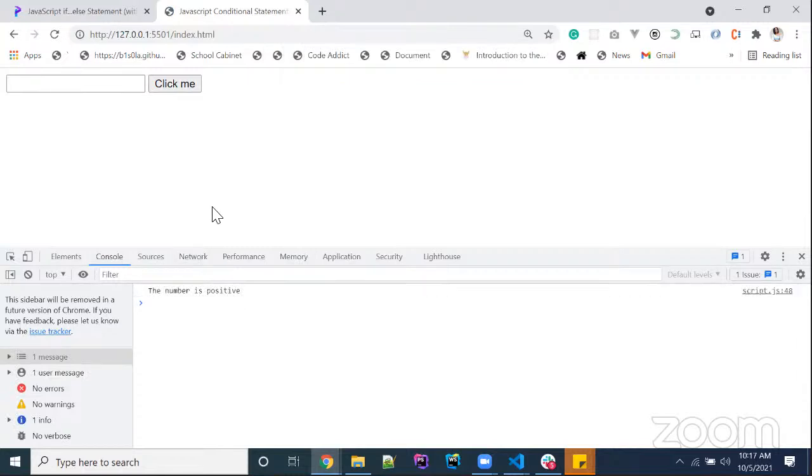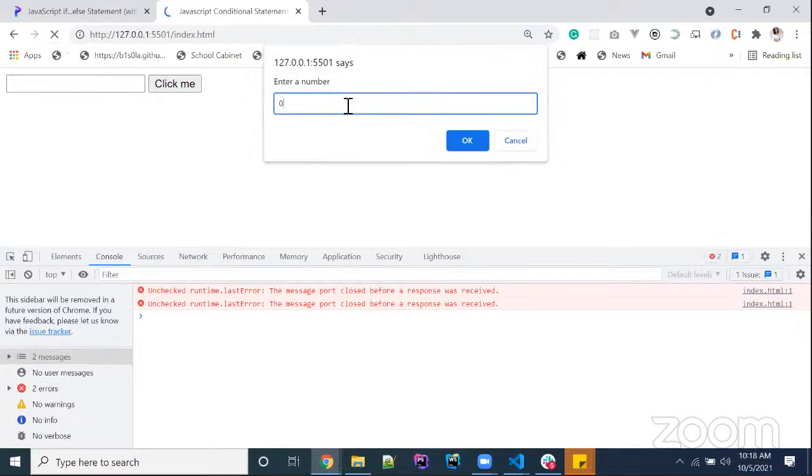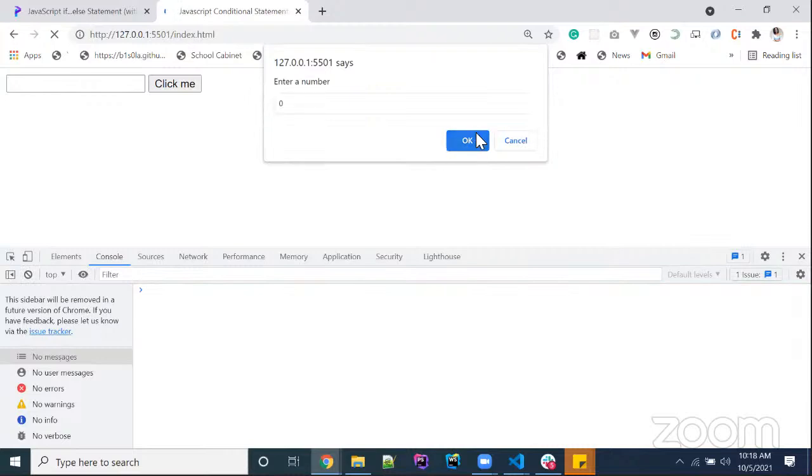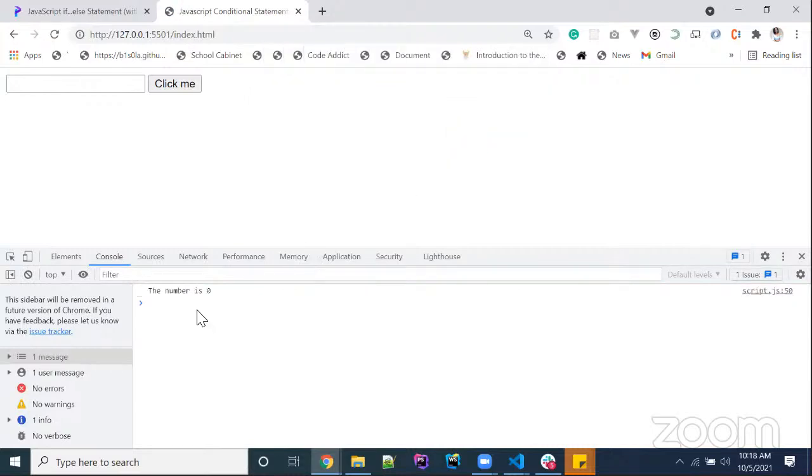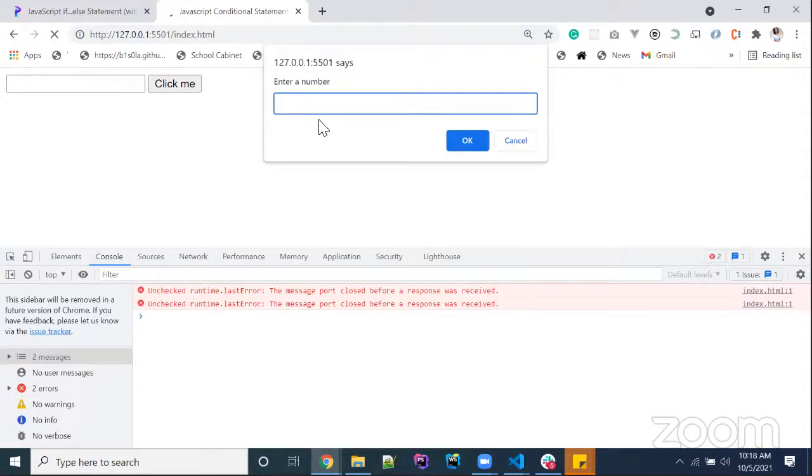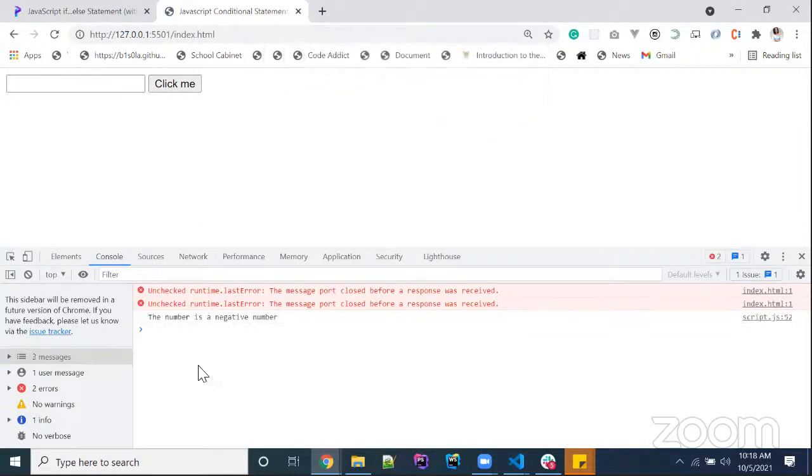If I reload this again and the prompt comes up, I enter 0. I check my console, and the output is the number is 0. And if I enter something negative, it tells me that the number is a negative number.